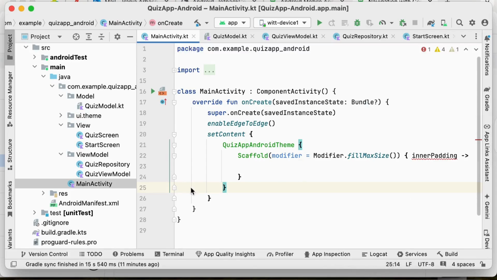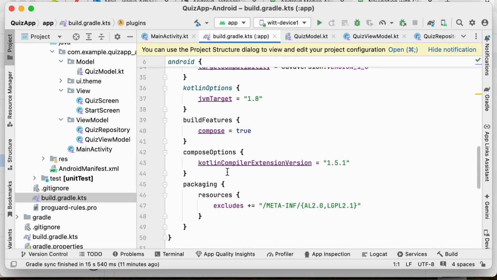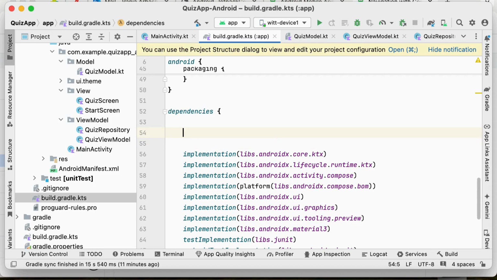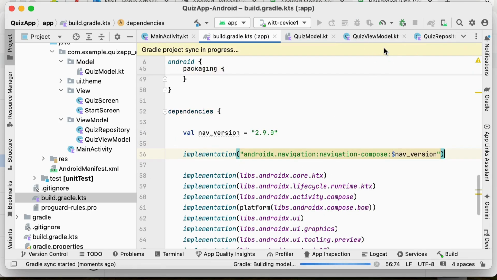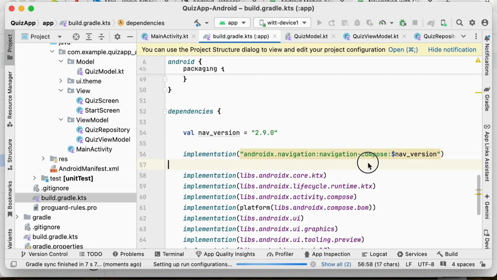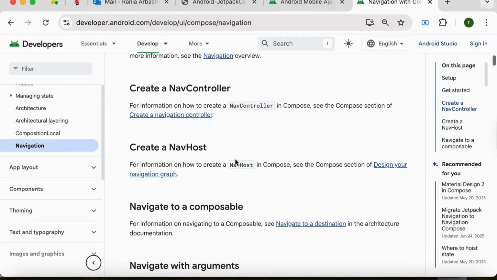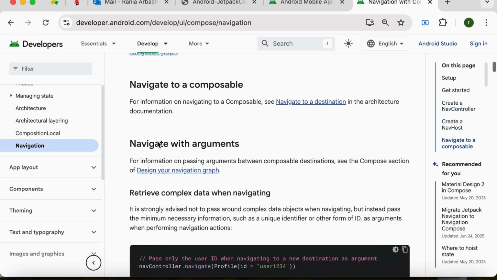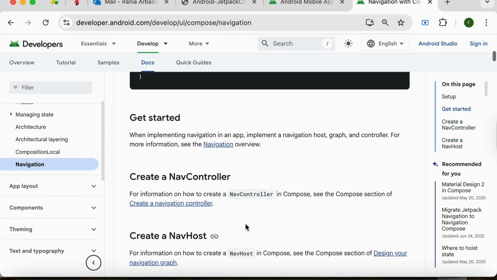So I will go here to build.gradle, and scrolling down to my dependencies, I will add it in here. So now, as you notice, I have to synchronize right away, and this is the navigation version I have. Currently, I still need one more, so this is including navigation compose, but I also need one more navigation. In order to work with nav controller and create a nav host, we will do that step by step. And later on, if there is anything missing, I will add the needed dependencies.